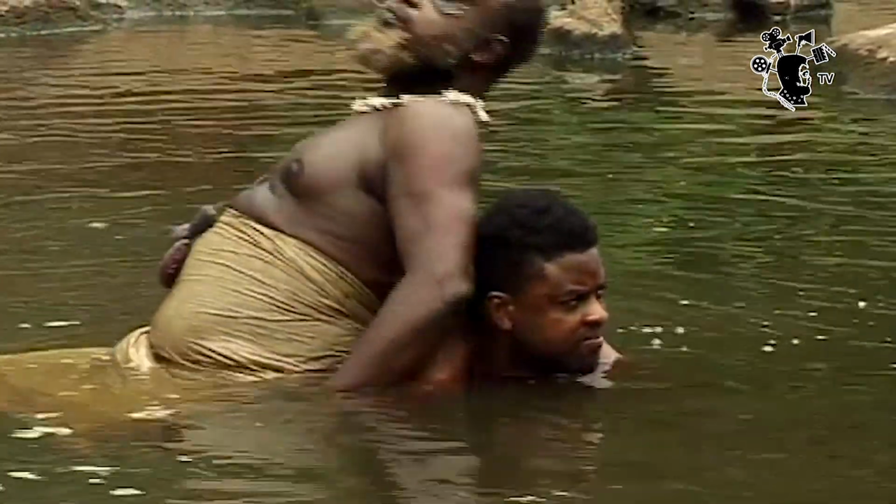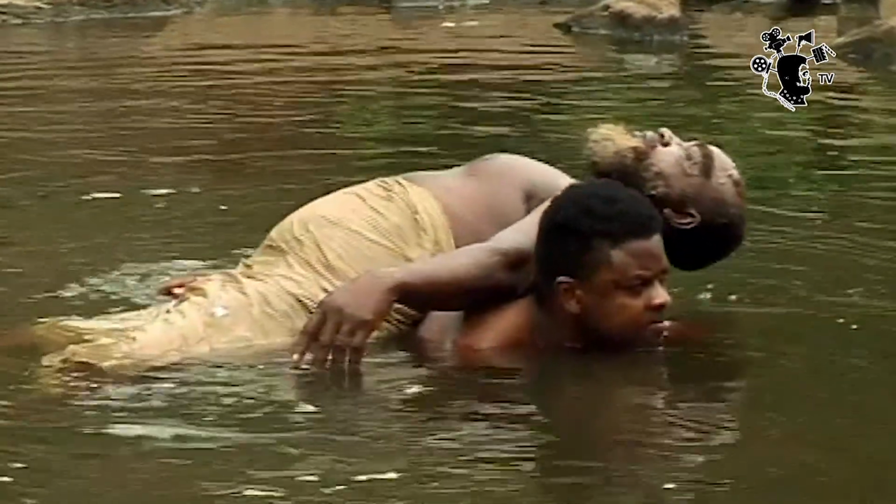How do we make it happen? I realized the water was quite shallow. So if I go in it, it's going to be like here or so for me. I said, okay, bring him. And people were wondering. I said to the camera guys, look, set the camera. You can't go in the water, but let's set this camera, because this you can't do two or three times. It has to be one.